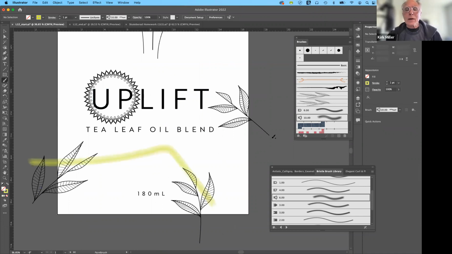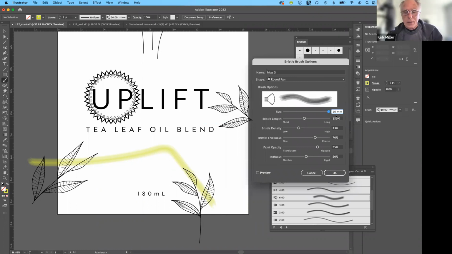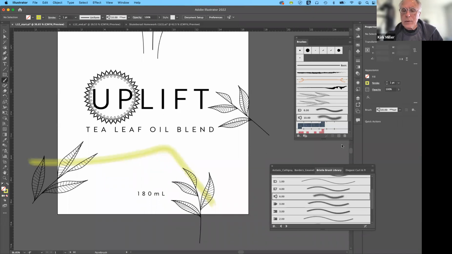Now, if I don't like that, I can always double click on this and look at the previews, and maybe I wanted 100 millimeters. I don't know. I could go ahead and do that, and you can see a preview of how big that's going to be. No, it has a limit. There we go. It won't allow me to make it any bigger. So I'm kind of stuck. This isn't exactly what I had hoped for in the preview, but I'll click OK. And that's our bristle brush library, and that's what we want.